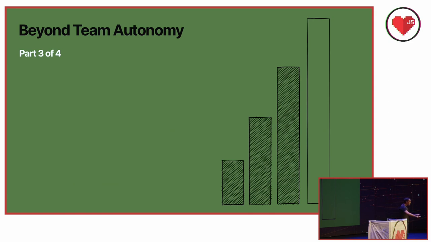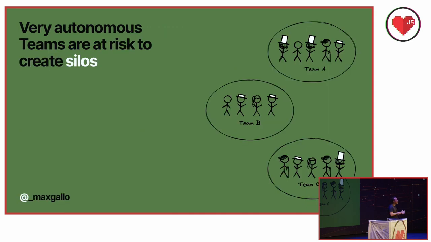And while redefining the boundaries, we actually went even further talking about team autonomy, because we wanted to push for team autonomy so much that somehow we were at risk of creating silos. What is a silo? A silo in a team is where your team doesn't communicate enough with teams outside, or with team members or developers or other people in the company outside of that team. You may not notice that. It's not super easy to define, is this team siloed or not?